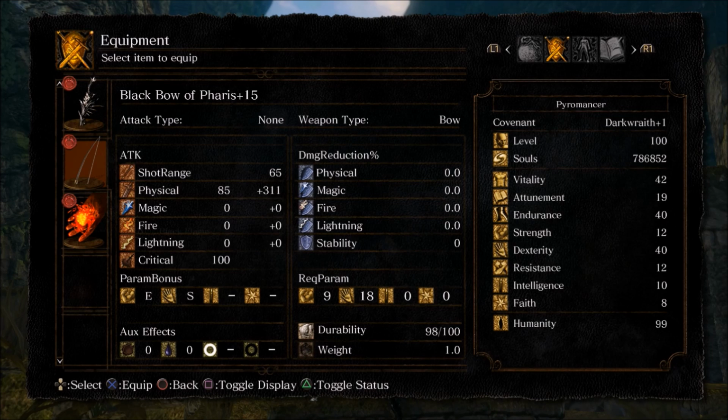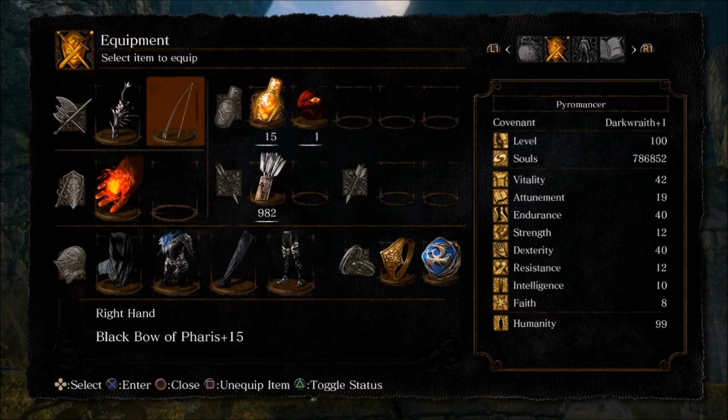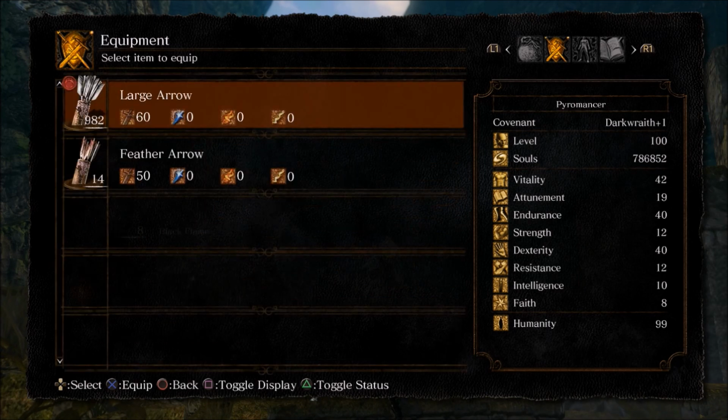One special note about this bow is that it has a longer range than your standard bow does. This can be increased further by the use of feather arrows, however due to the range that we're fighting for in our PvP matches, we just stick with the larger arrows for higher DPS.